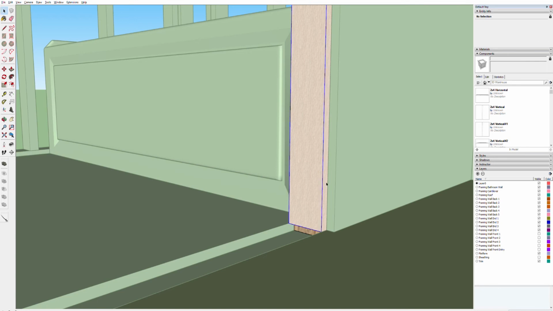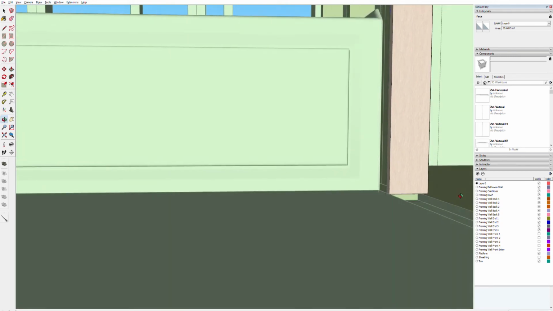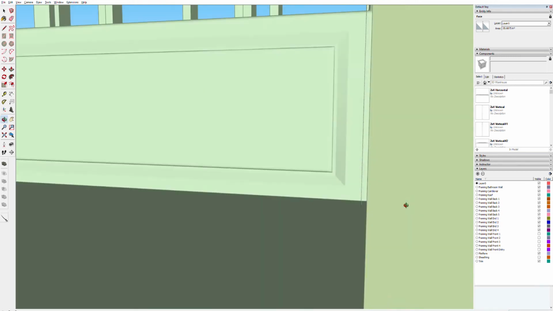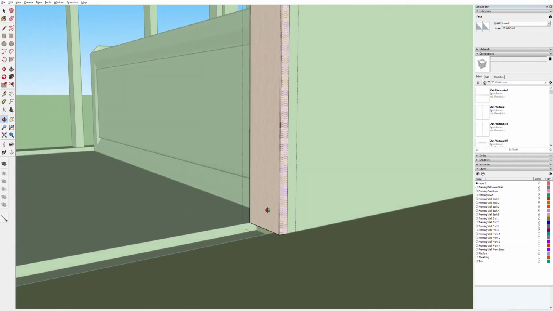Okay. Push it out this way to meet up the edge of that. And it doesn't seem to want to work. Now we don't have any sheathing over there yet, so that's why that's like that.